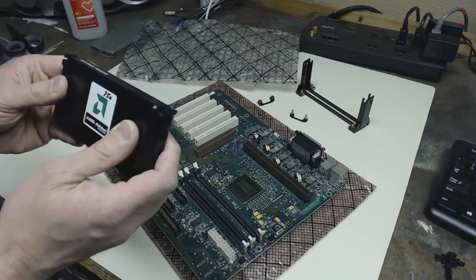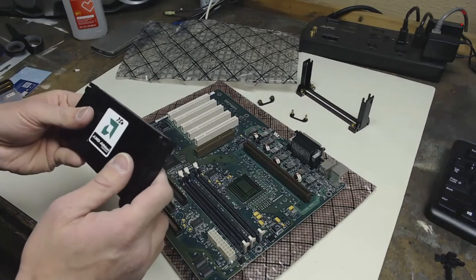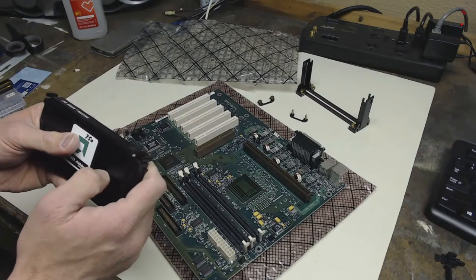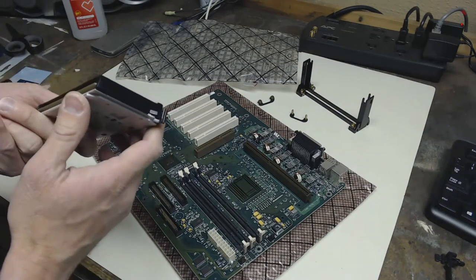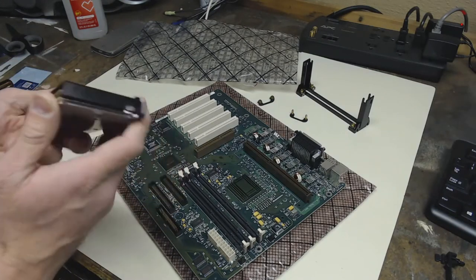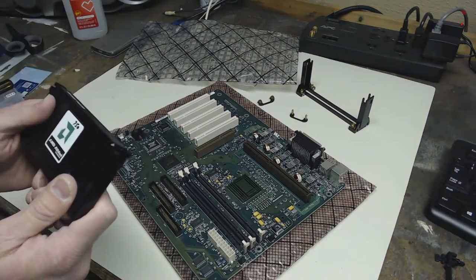It's because the CPU is originally clocked at 650 MHz, but the person I bought this from overclocked it to 750 MHz. On a lot of these CPUs, there was a little spot up here where you could connect a special device, like a little card edge, sort of like an SLI connector, to change some of the CPU settings to overclock it. Apparently whoever had the CPU did some modifications like that inside the CPU itself, so this appears to the system as a 750 MHz CPU instead of 650.